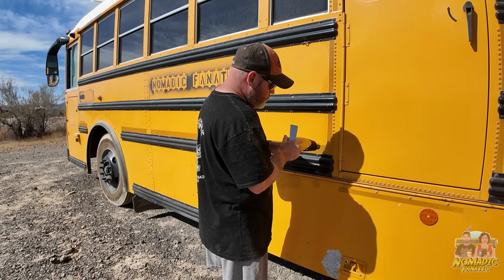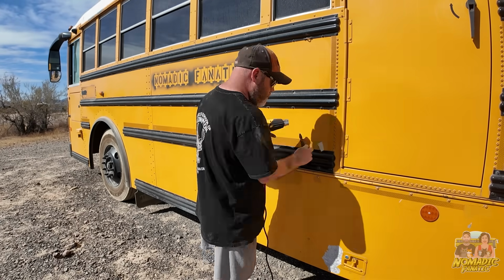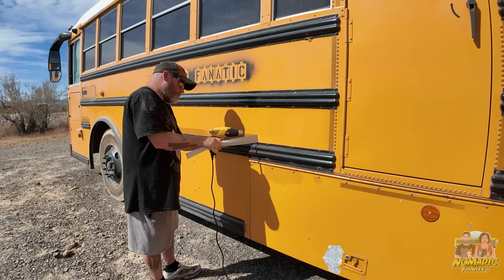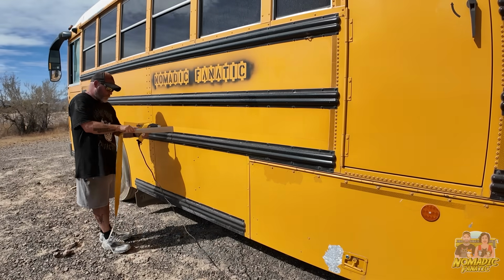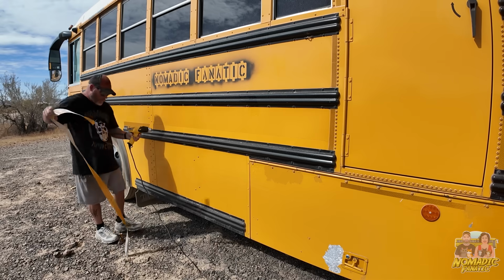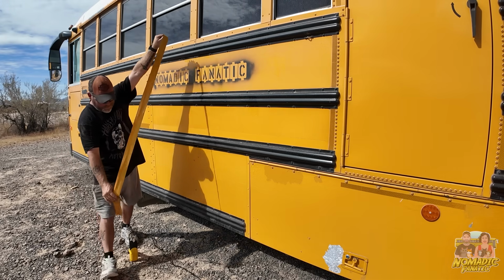Yeah, it's incredibly slow going and very tedious. You just can't go too fast, otherwise you won't get it hot enough and then it'll crack and break and then you got to pick it. So just be really, really patient and try to keep an even layer of heat, and I think that's the best way to do it. I will figure out how to get all the adhesive off later, but very rewarding at the very end to have a full strip of this without having it break on you. Yes, a little more to go.